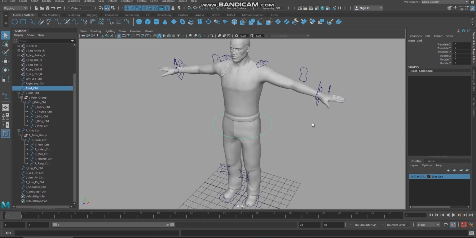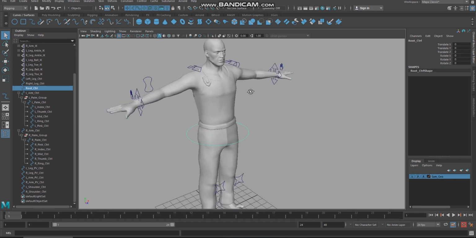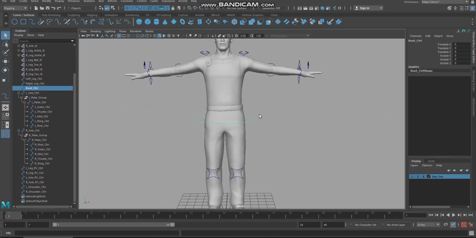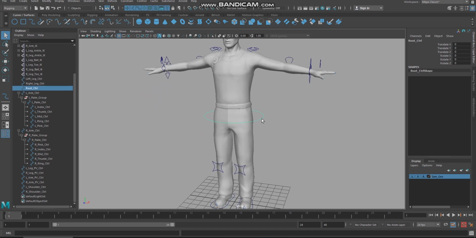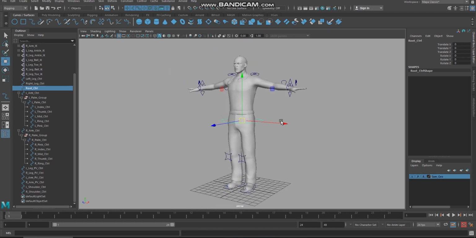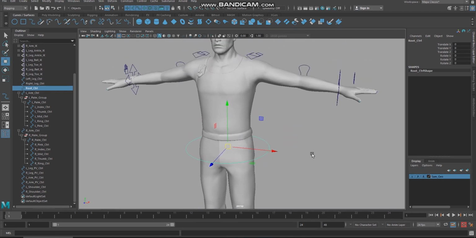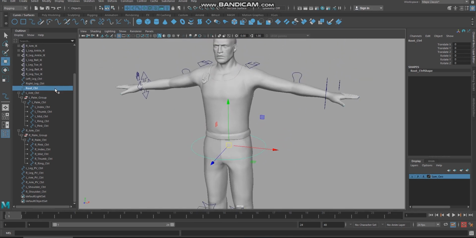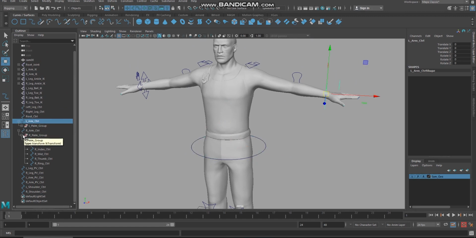And all the controls for the upper body should come under this, as well as the lower body. If I want to move this, the entire controls should move. So under the root control, I'm going to put the left arm control. You know how to move it, right?